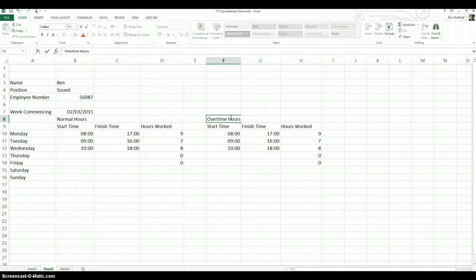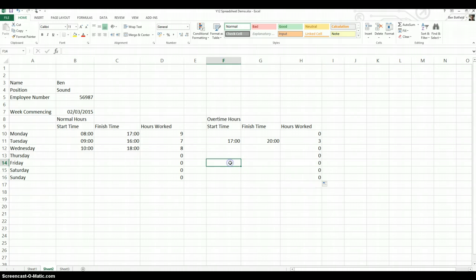Now, not everybody's going to work overtime all of the time, so you might have just a couple of these filled out, so I'll delete those for now. Let's say on a Tuesday we did some overtime. We worked till 4 o'clock initially, then we might have had an hour's break and done some overtime from 5 o'clock till 8 o'clock, and the spreadsheet has calculated there were 3 hours overtime. Now remember, the hourly pay is time and a half for this one. So for example, if your overtime pay is £10 an hour, time and a half would be £15 an hour. Let me just copy these formulas down as well, just to make it neat and match. There we are.